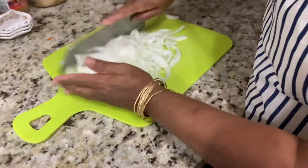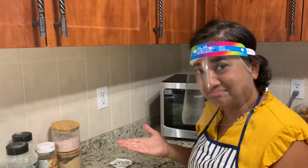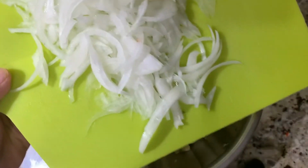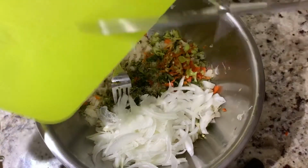And to this we are going to add onions. Lots of onions. Look at what I have there. It's my secret, so I don't cry when I'm cutting my onions. You can do that as well. And we're going to add our onions to our mixture.